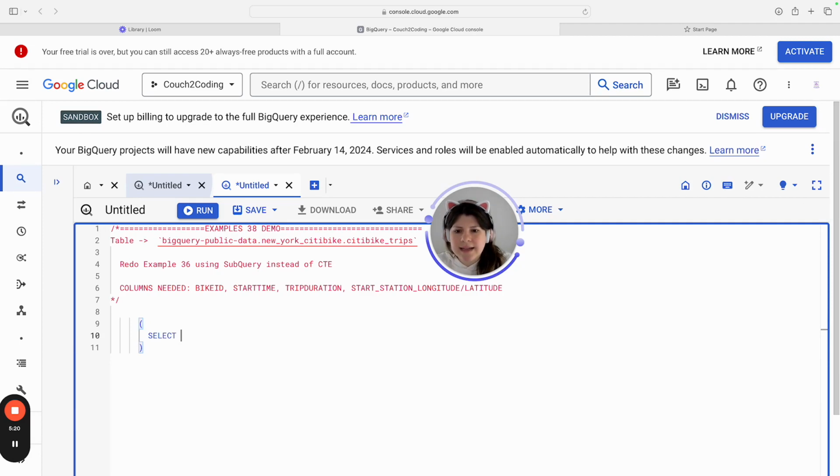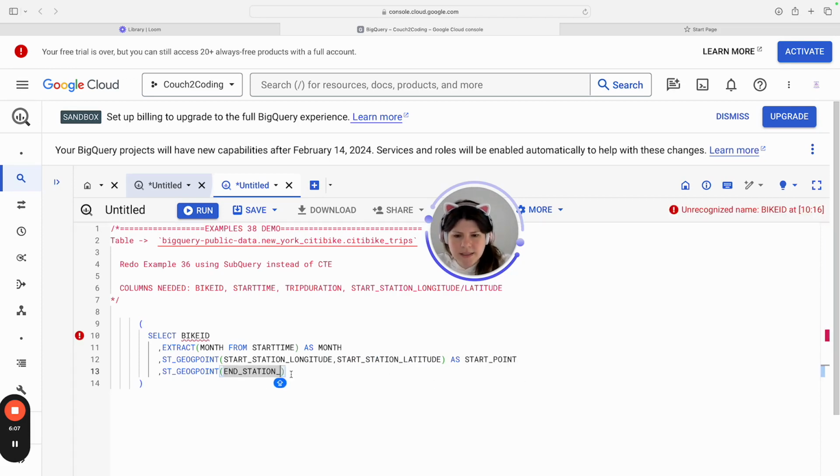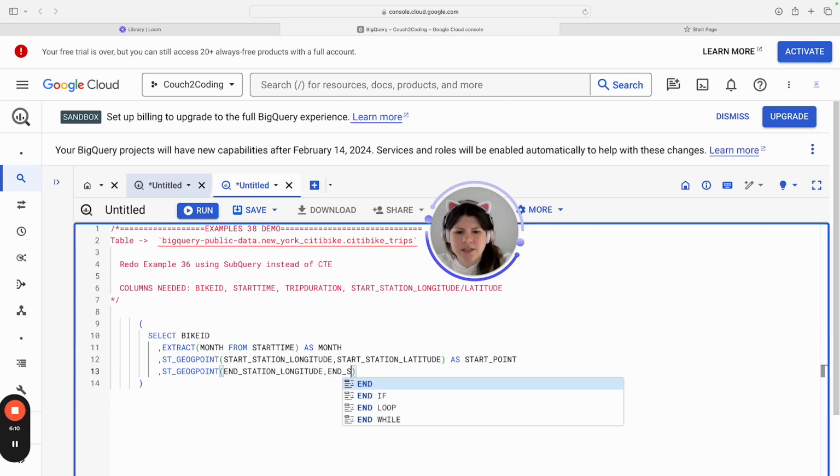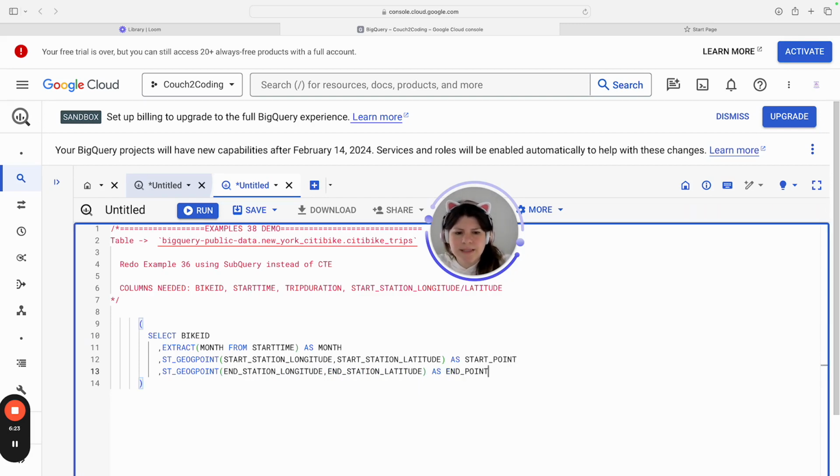So I'm going to do select bike ID, comma, extract month from start time as month, stGeoPoint from start station longitude, start station latitude as start point, and end station longitude, end station latitude as end point, and we wanted the trip time.